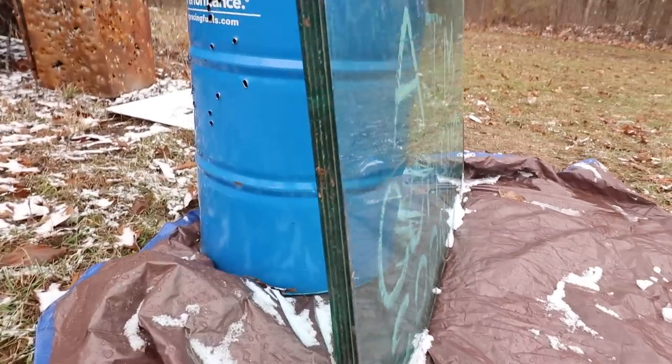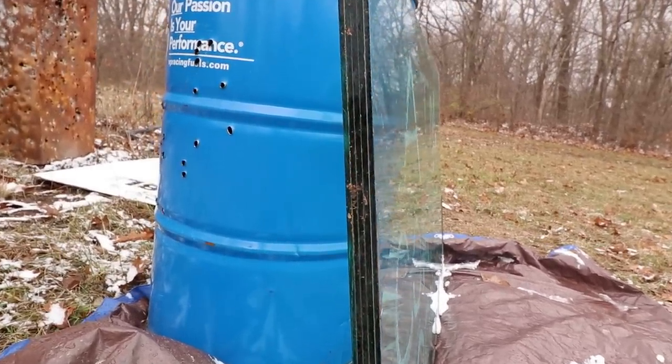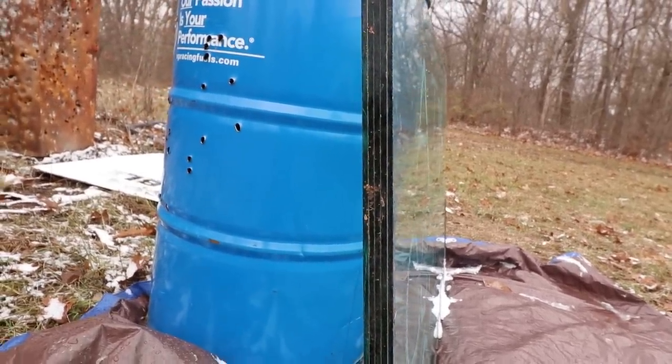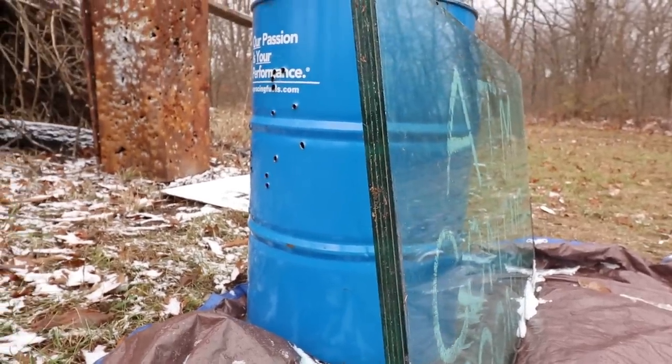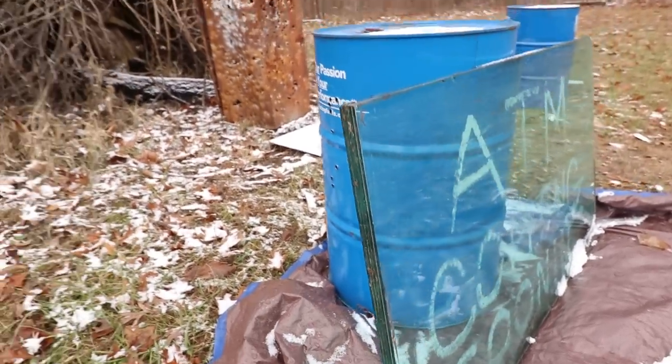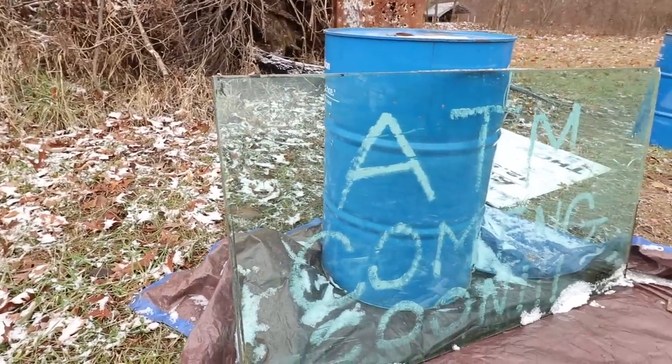This is the first time I've ever seen bulletproof glass so I'm not too familiar with it, but this piece has five layers of really thick glass with some sort of epoxy material in between them. This thing is super tough and super heavy and should definitely be pretty tough to shoot through. Don't know what it's rated to stop, but we are about to find out.